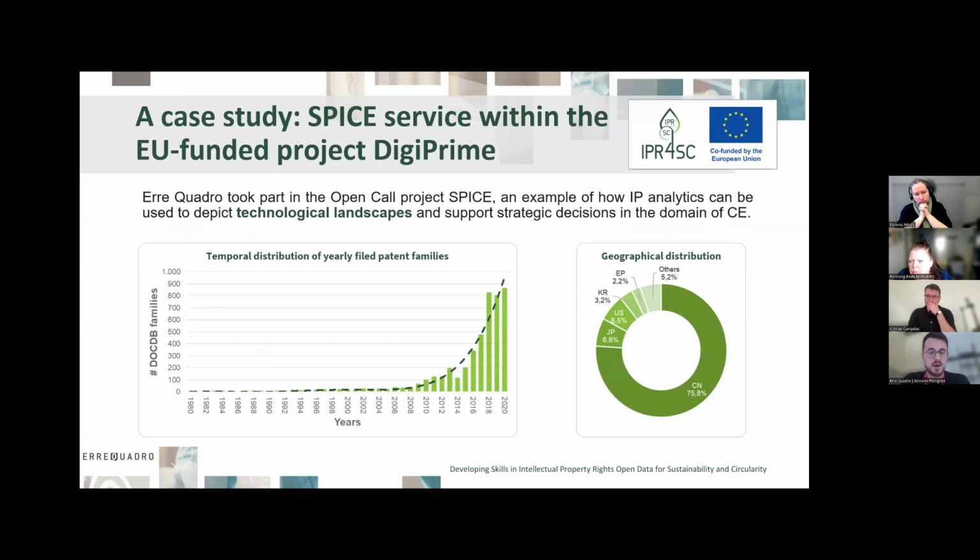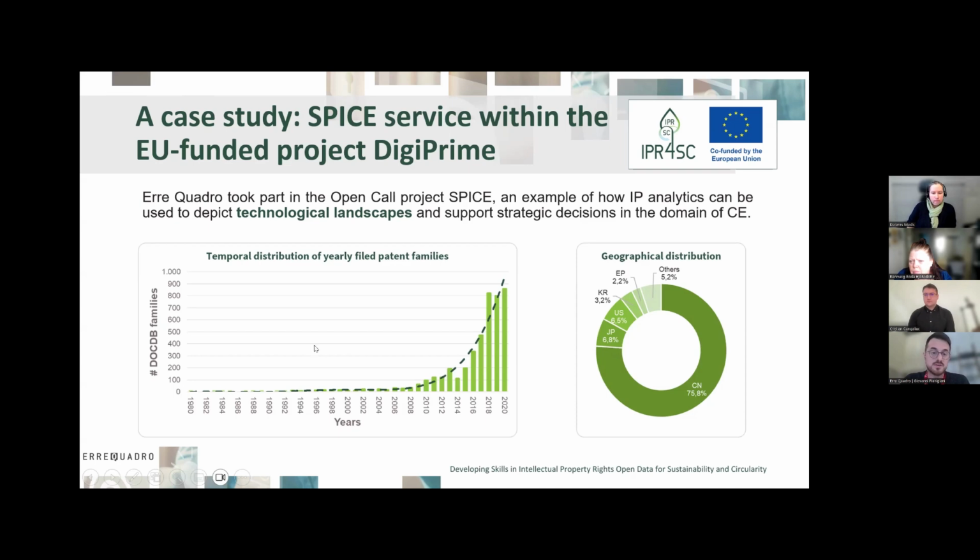So for example, in this case, we were able to tell our partner that, okay, pay attention, because Europe is playing a very small role in this field, and most of the innovation throughout the world comes from the Asian region, especially from China and Japan. So you need to be aware that some players and competitors are not near the corner, and you might not be aware of every one of them.